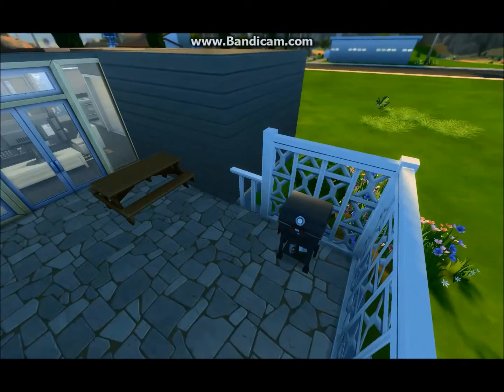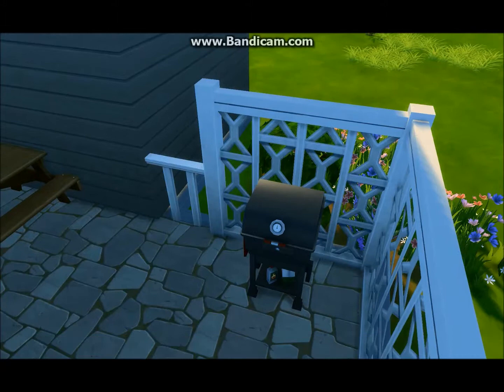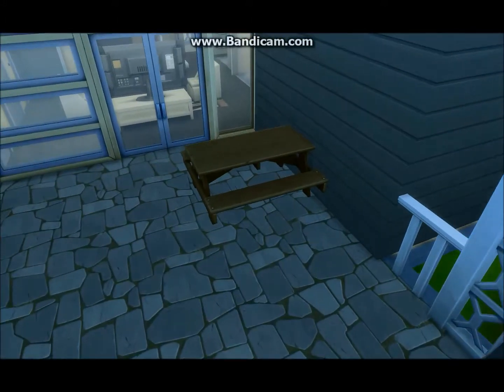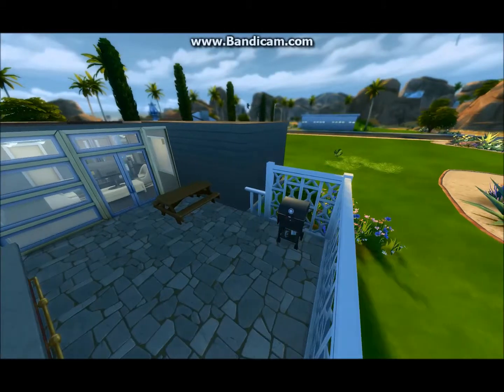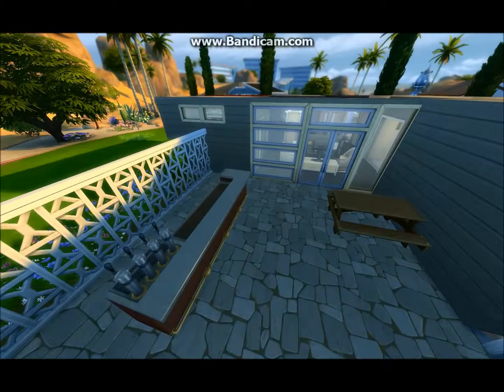If you don't, look it up. There's an oven. What is it called? Grill. There's a grill. And then the picnic area for now. And then that's pretty much our whole lot. It's not very big. We might move.